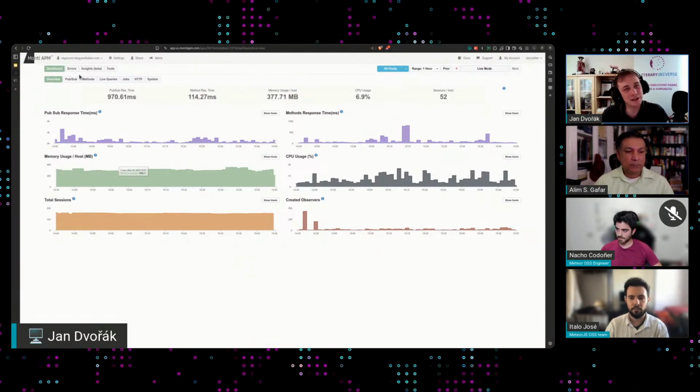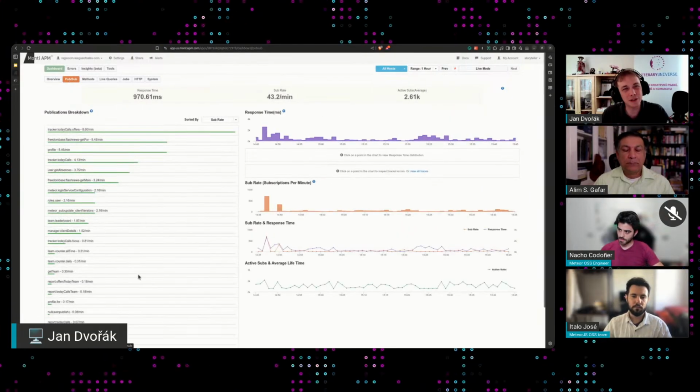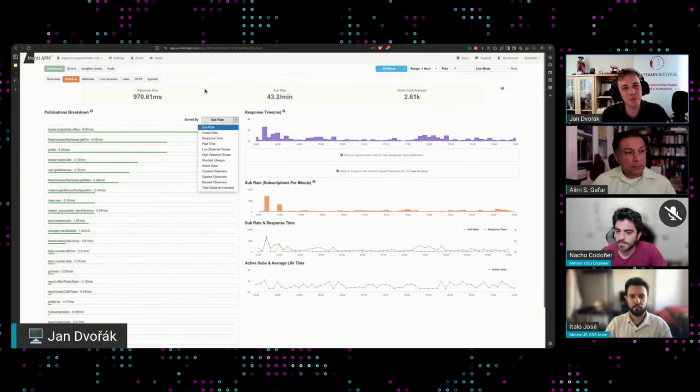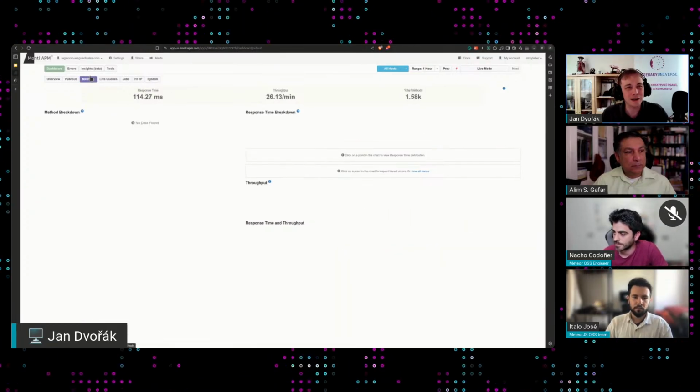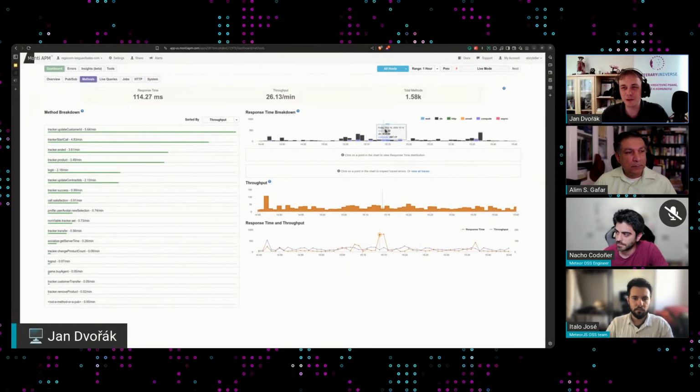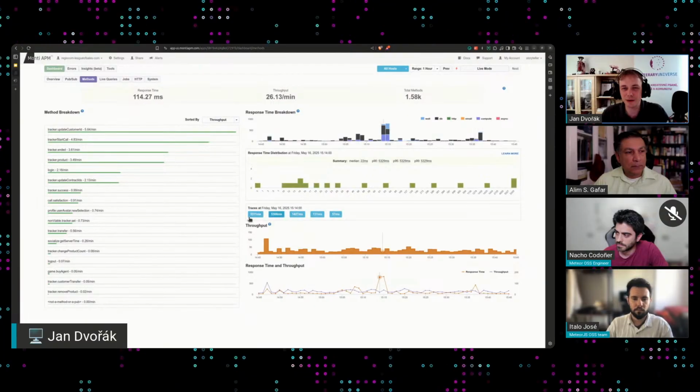You can see, as Alim mentioned, all the spikes, and you can identify methods that need optimization. Let's see if I can find some here.